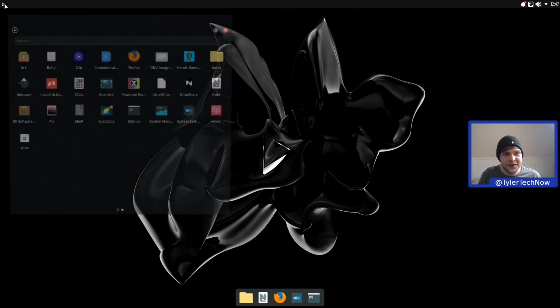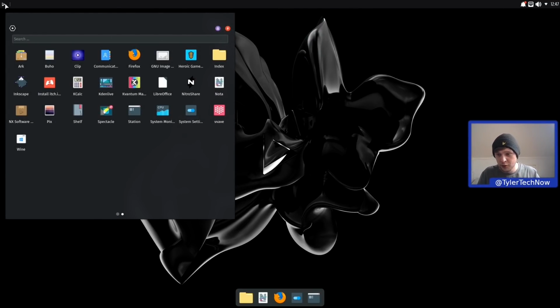Now at the very left hand side, we have our application launcher, which is going to spread all of your applications across different pages like so. And as you can see, out of the box it really isn't very bloated at all, and it only really includes the applications you're going to need to get up and running. And for the most part, these are going to be AppImages with some MauiKit applications thrown in. Now we have a search bar at the top and a couple of buttons here for power and locking.